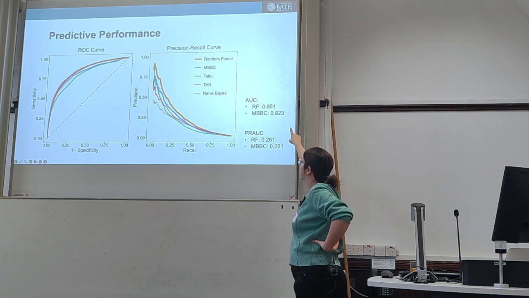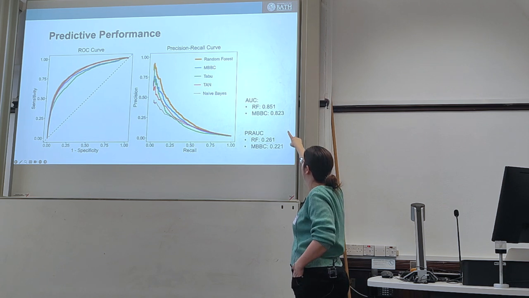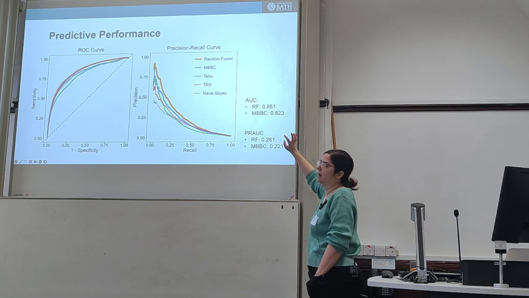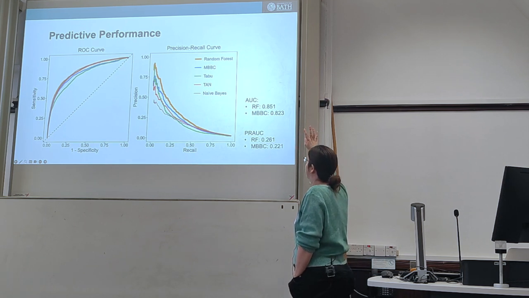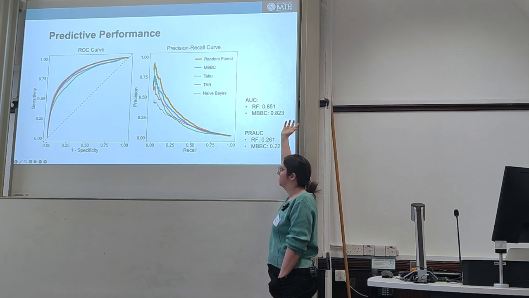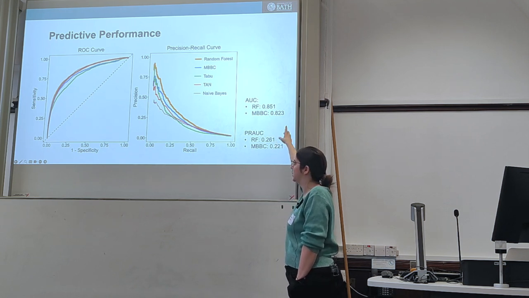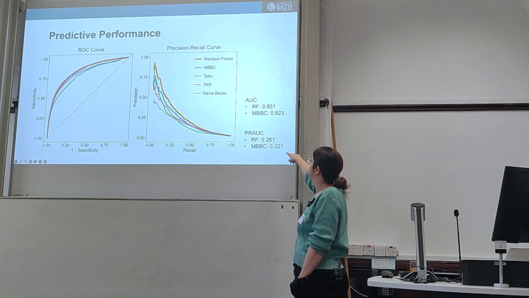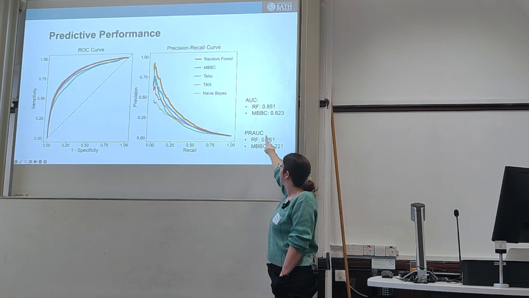And I've pulled out their specific quality metrics here. So random forest is better. We do have some confidence intervals in the paper. I would say it's not necessarily significantly better. And the best value for the AUC would be 1. So these 2 values I think are pretty good given the quality issues that you're going to have with general practice data. And then the PR AUC is here.